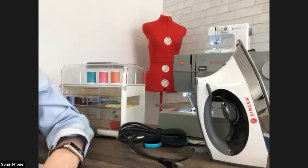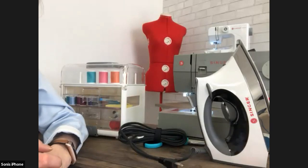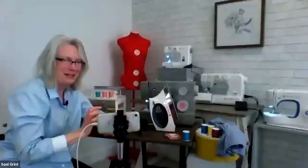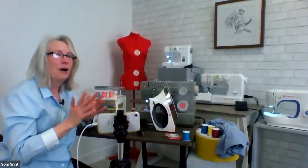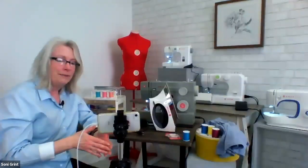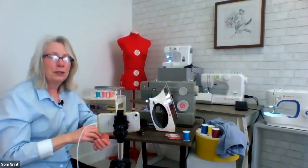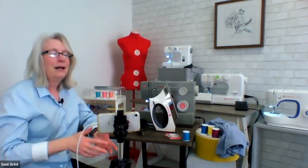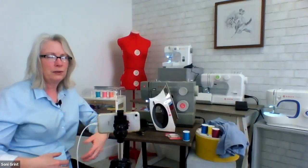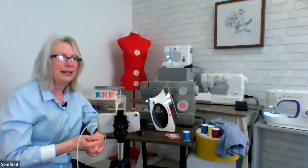Should we wash fabric before you use it? The question about washing fabric, I'm smiling a little bit here, because it's almost like, if you'll forgive me, putting the toilet paper on one way or another. Some people will say, yes, you should always wash your fabric. Other people don't like to wash their fabric. Here's my rule of thumb, everyone: if I know that whatever I'm making is going to get washed a lot, then guess what? I am going to wash my fabric. If I'm going to dry clean it, I want to dry clean it first. If I'm making a kid's pair of shorts, I'm going to wash my fabric straight away, because I know those are going to get washed a lot. So that's my rule of thumb with that.